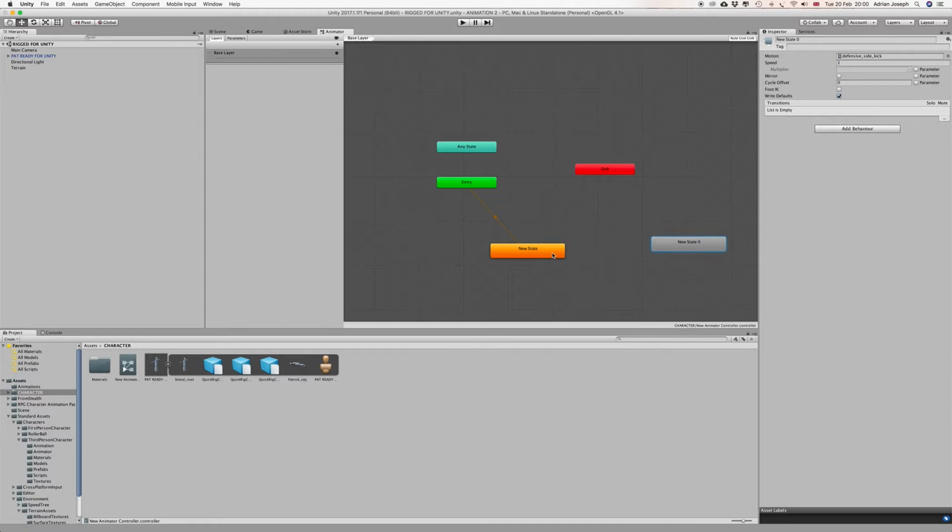Now we want to transition from this animation to this animation. If we right click, we need to find the one that says make transition. You click on make transition and that line will appear, and we just go to new state and we have a transition there.